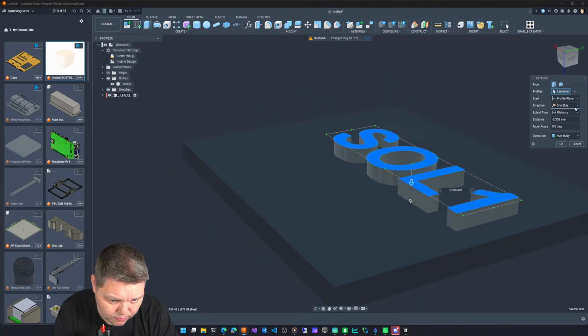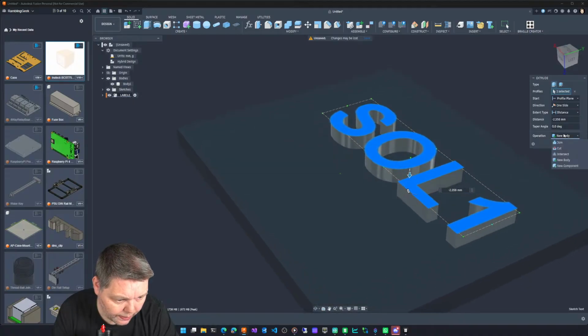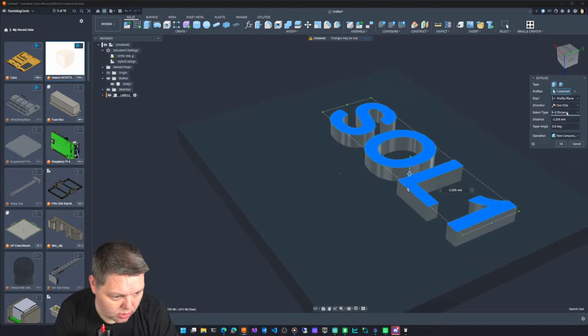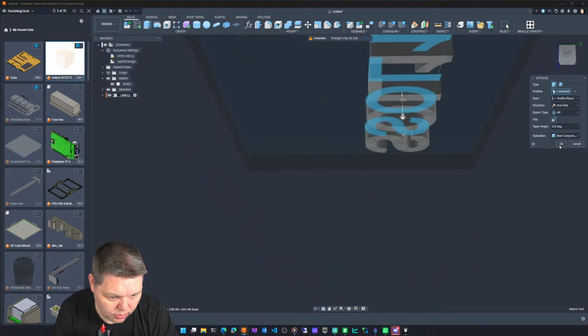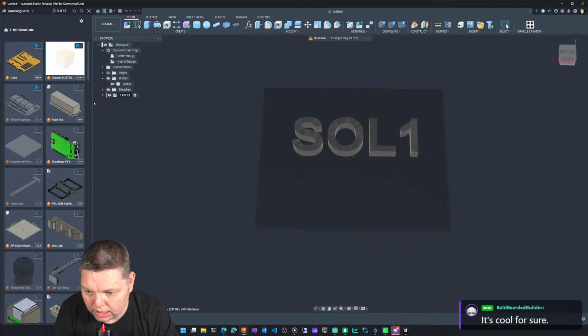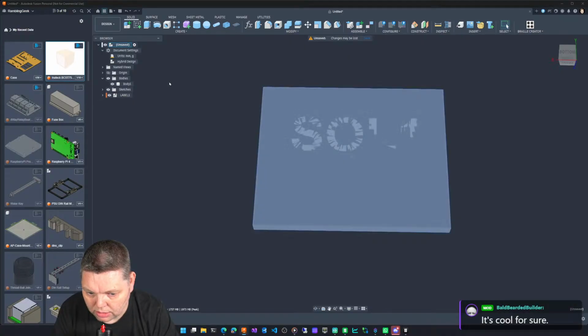I don't. Make it as a new component. Go all the way through. Click OK. So then we've got what he had essentially. So if I do that now.